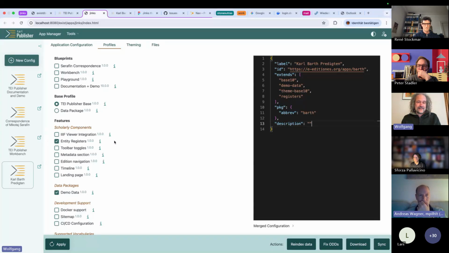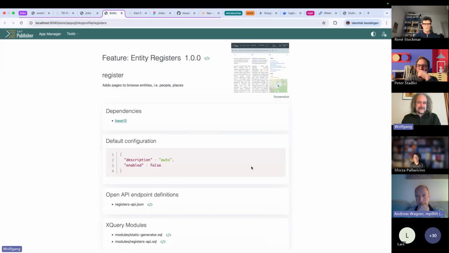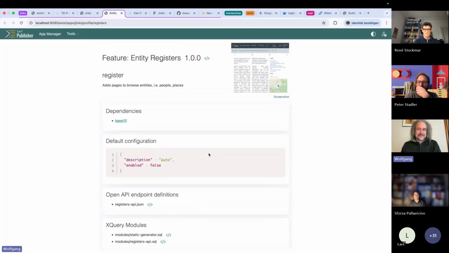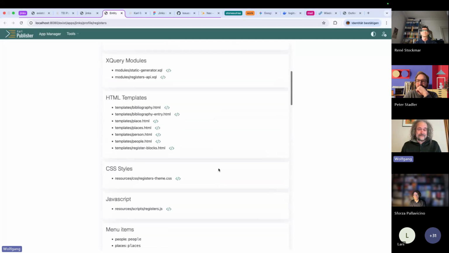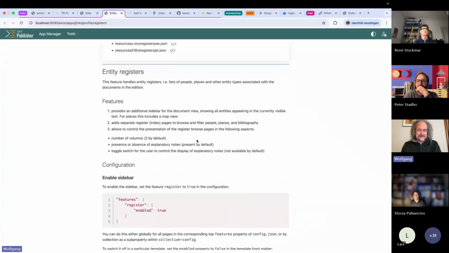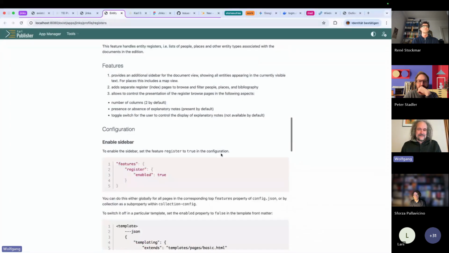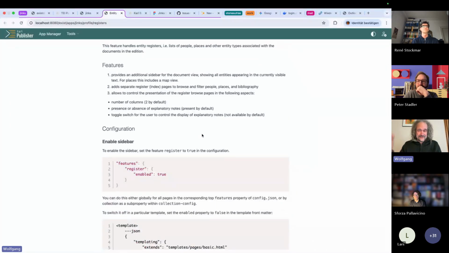You can mostly find them if you click next to a profile on this eye. Then this is the documentation for this particular profile. In many cases, it's still a bit lacking and needs to be extended, but important information should be there. In particular, here we see that this has this documentation configuration fragment. And there's also some explanation of what you would need to do to have to be supported by this feature.